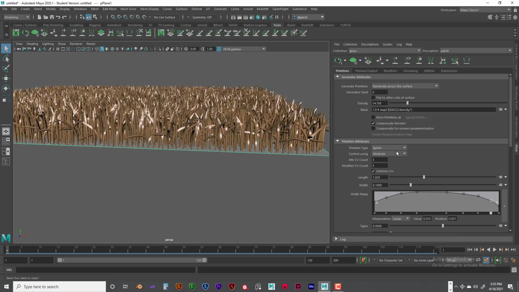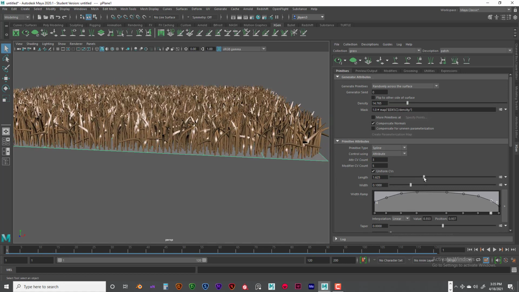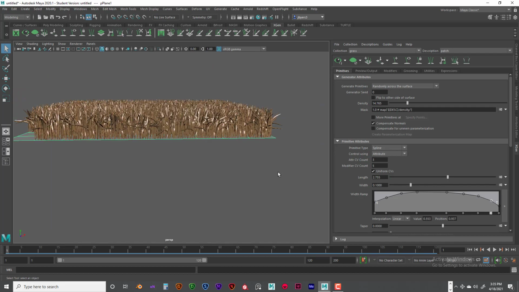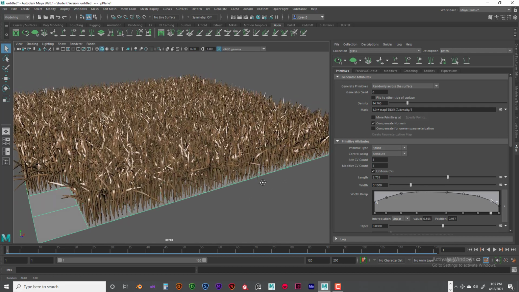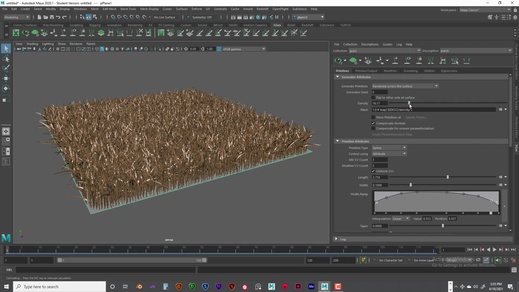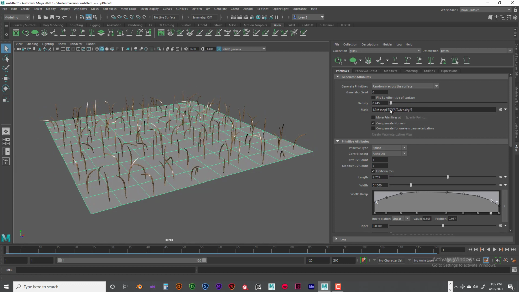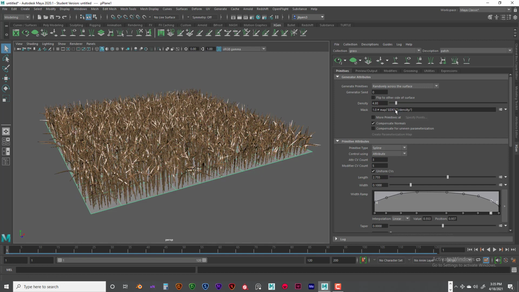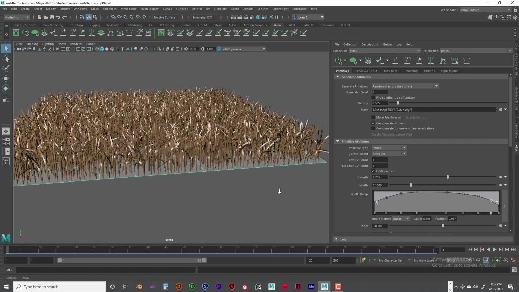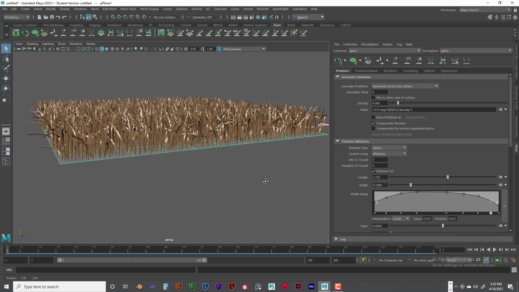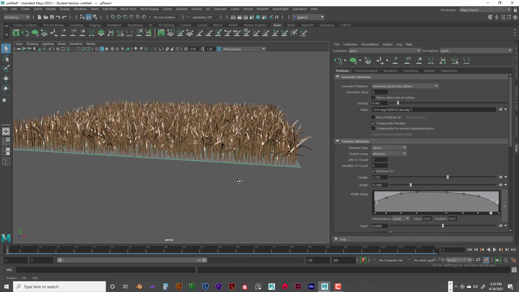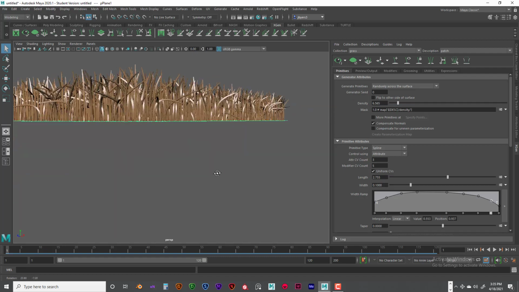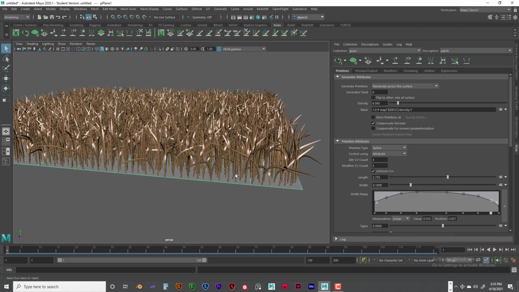That looks like grass, except it's too short. So I'm just going to lengthen that up a little bit. There we go, like that, to make it look a little nicer. Again, I might have to turn up the density to get that bald spot out. That could just be a refresh or preview issue. Again, just kind of refresh this, that might help too. I don't know. So there you go, there's our grass. Now it looks really good. It looks more like grass than it did before.